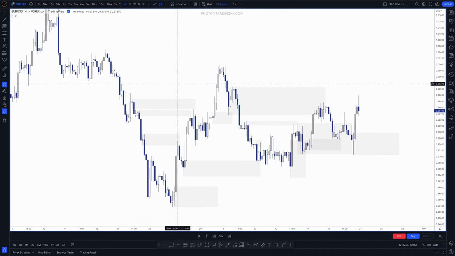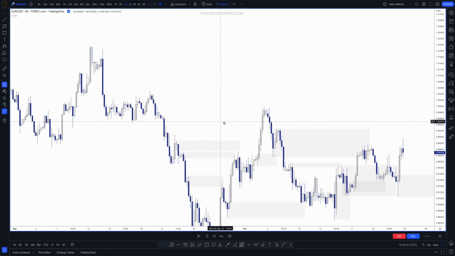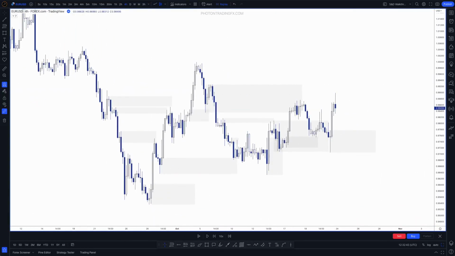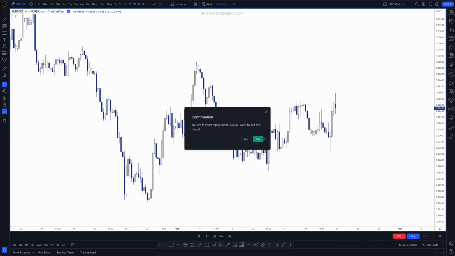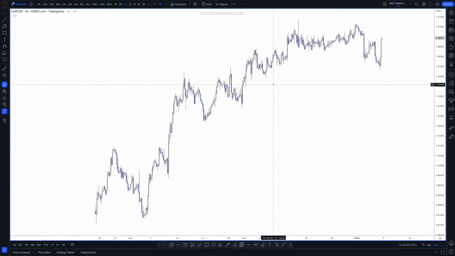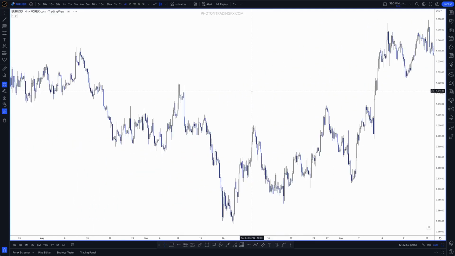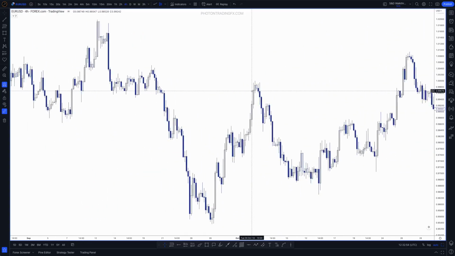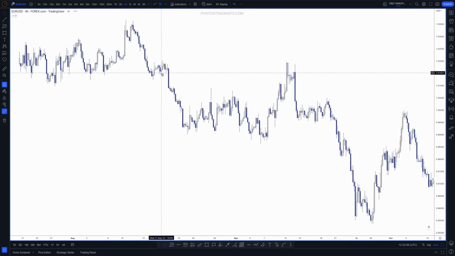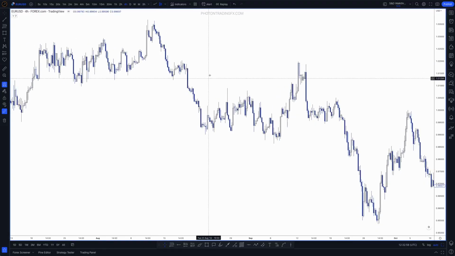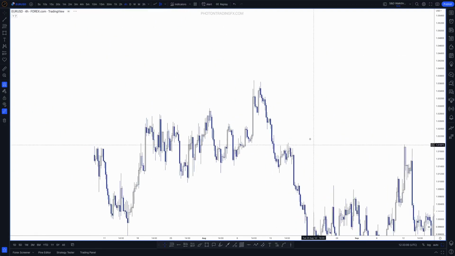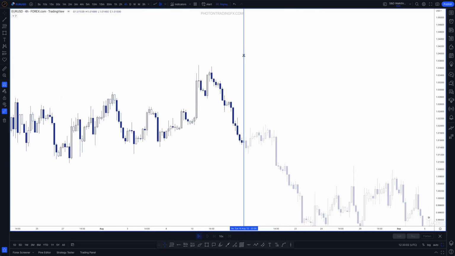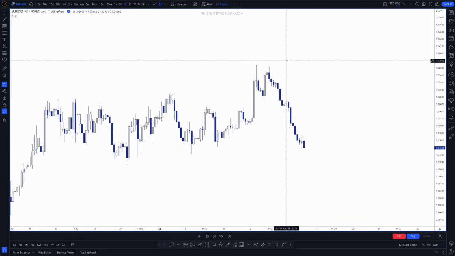Now, what I did want to talk about, which I haven't, is to quickly point out some fractal zones. So let me just delete this before we go on to the next stuff, and then let me quickly look for some nice examples. Let's look for some wick zones. Okay, here's one. So when we come back here, price is moving to the downside.